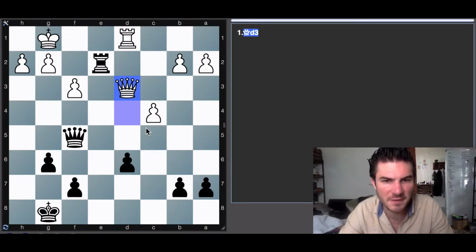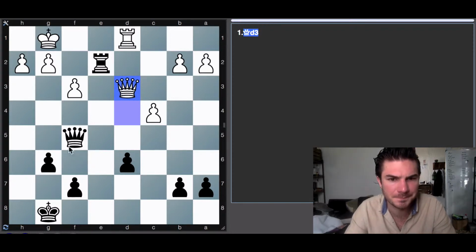So queen c5 check. He needs to play king h1. Then after queen f2, he needs to play rook g1. But then after rook e1, he can't stop them. I'm threatening mate, so he needs to play like queen f1. Then just rook takes. Yeah.